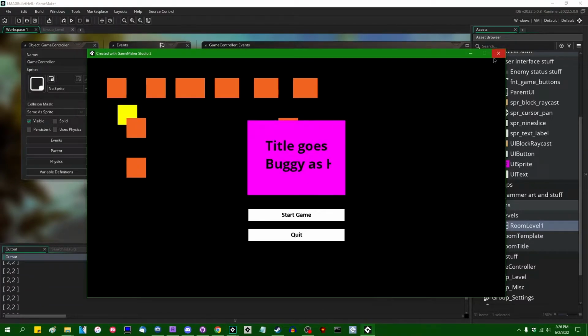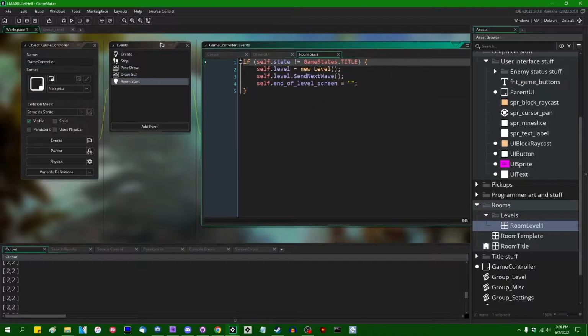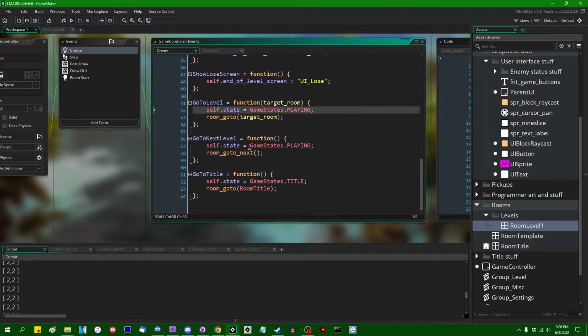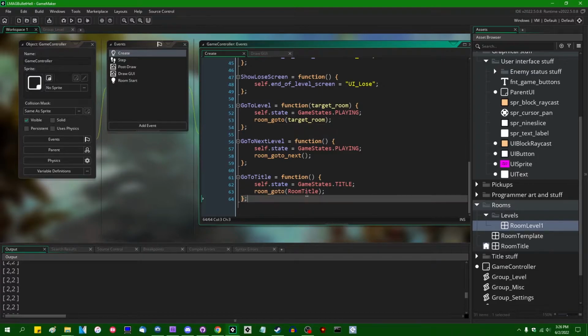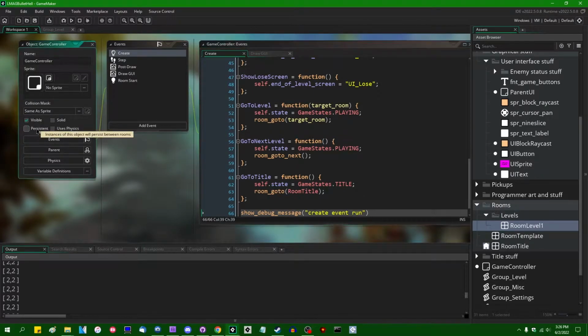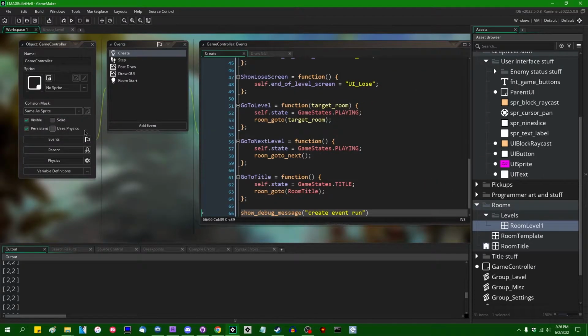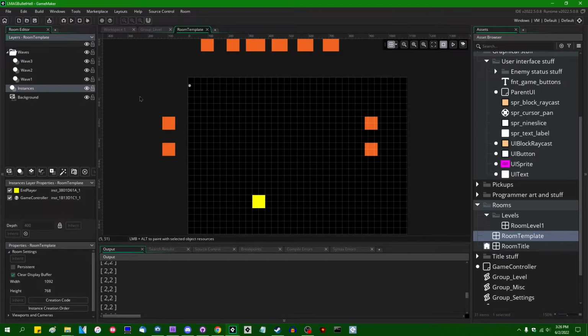We're still in title mode. Why are we still in title mode? When you go to a level, when you room go to, that won't rerun the create event, will it? Or is it because the game controller is also not persistent? Are we reinitializing the game controller? Because that's something we shouldn't do. We are reinitializing the game controller, okay. Don't do that and make the game controller persistent. That's another thing I need to do. Let's also get that out of the template room.